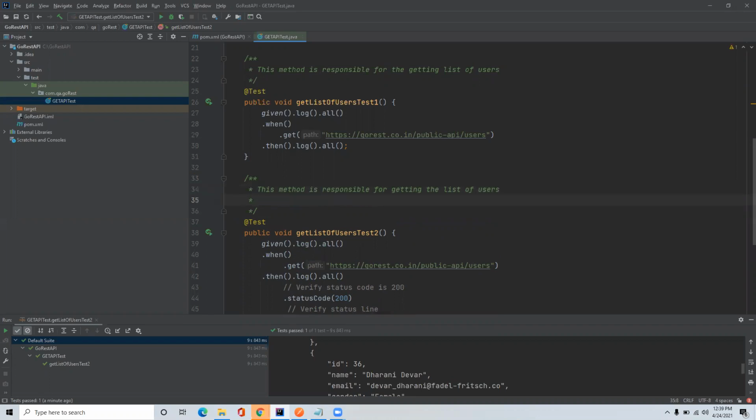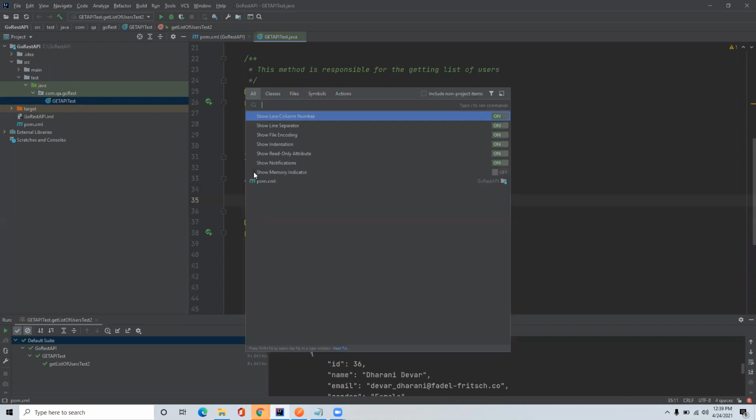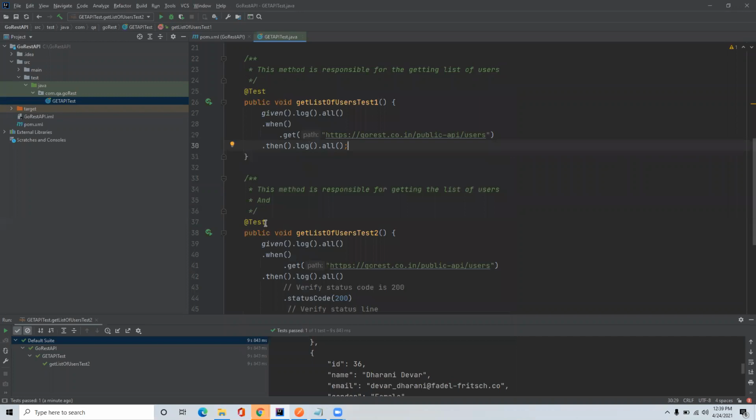Then after that, what we are doing... Yeah, I think that's good enough for you guys to understand status code.